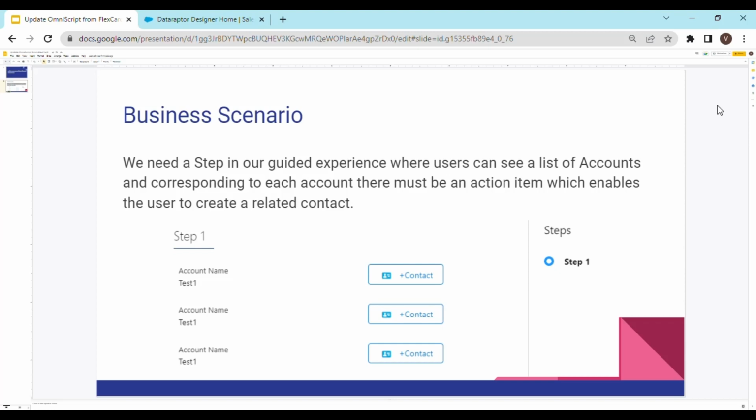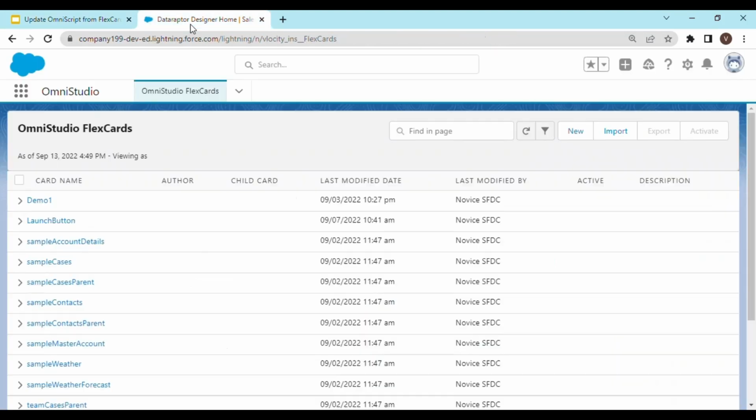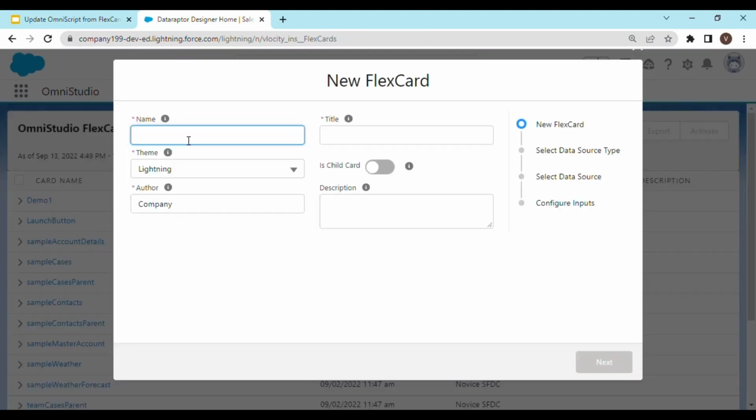Now let's see how we can achieve this with the help of a demo. Let's create a FlexCard first.